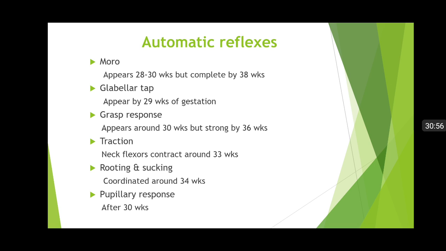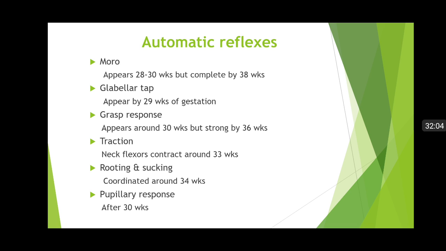In the Moro reflex, in coming slides we will discuss how we will do it and what we will see. The Moro reflex usually appears by the age of 28 to 30 weeks of gestation, but it is not complete. The initial response, that is abduction and extension, is there by 30 weeks of gestation, but the complete following adduction and flexion of the upper limb will not be there by 36-37 weeks. It will be complete by 38 weeks. How much Moro reflex is present or which part is absent can give an idea about gestational age. But all these reflexes are only important when there is no CNS injury or malformation. As the CNS matures with increasing gestational age, when term approaches, CNS maturity increases. That's why these reflexes will mature at the time of birth or term, and in preterms they will be immature, and by grading these immature reflexes we can assess gestational age.